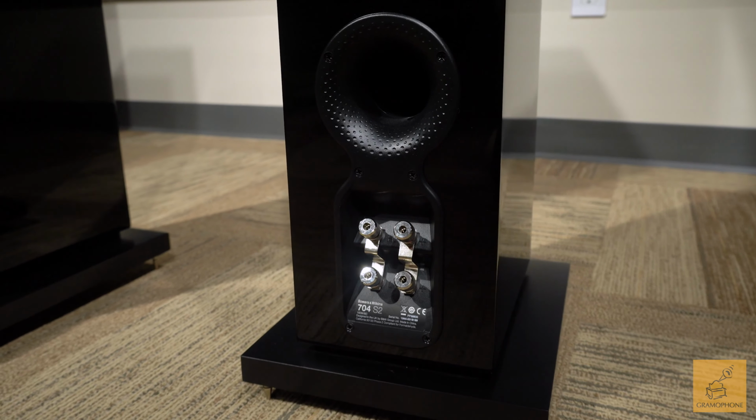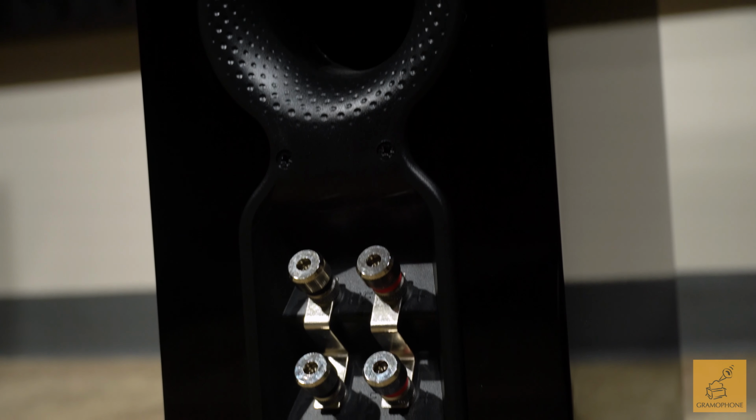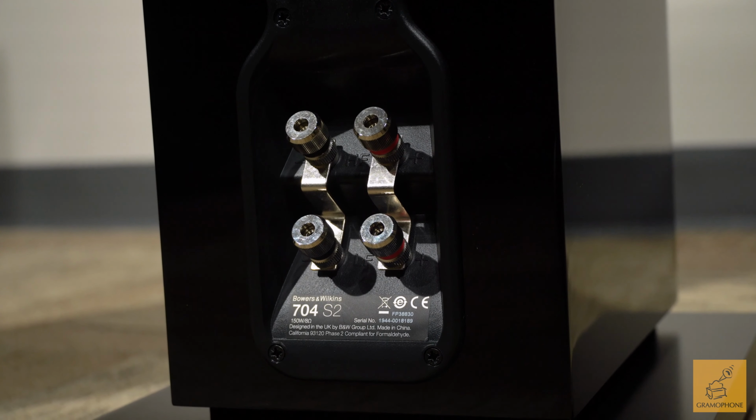The binding posts on here are nice, high quality, very easy to manipulate, and have built-in bridges for even if we're not using bi-wire cable, which is probably going to be most of us. As far as what you can actually connect, they will accept bare wire, spades, and banana plugs, all just as easily as the next.